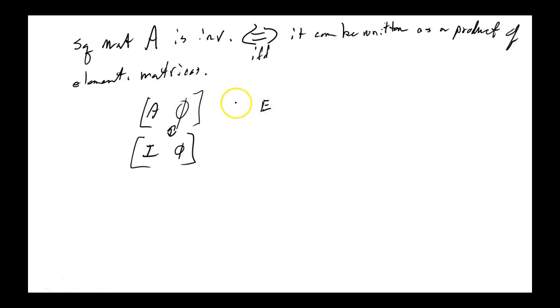So I would be E sub K times E sub K minus 1 times E sub K minus 2, times dot, dot, dot, finally down to E sub 3 times E sub 2 times E sub 1. Okay, and all these you operated on A from the left. Now, remember, you're assuming A is invertible, so it is the case. So you've got it down to I, okay?